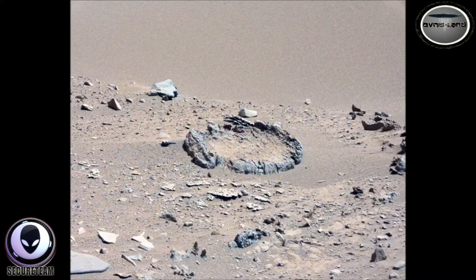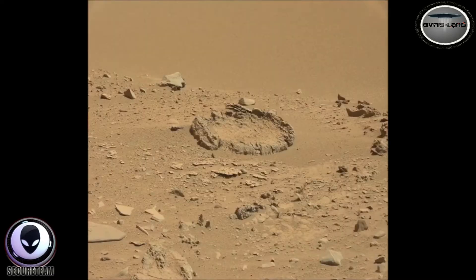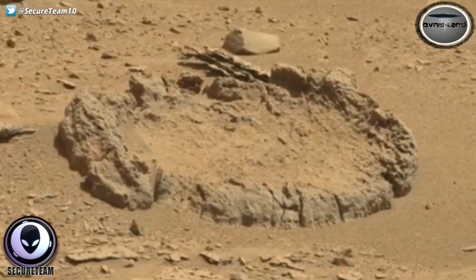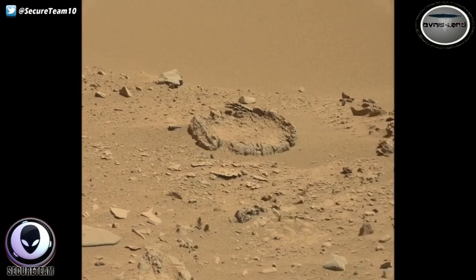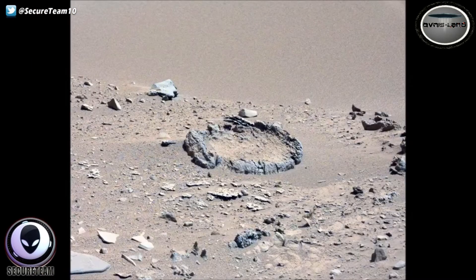Streetcap was going over some Mars rover photographs and he discovered a very strange formation of rocks that are put together in what appears to be a very artificial way, arranged in a perfect circle. As you're seeing here in this close-up view, it becomes apparent that whatever we're seeing is in a perfect circle — much different from the craters we normally see on Mars. This almost looks like these rocks were arranged in a circular formation, or it could potentially be some sort of ruin that is part of a much larger structure, potentially buried.